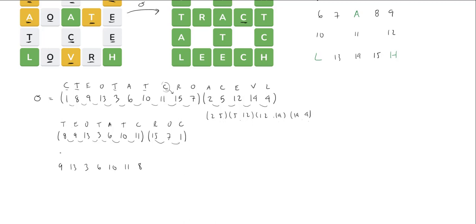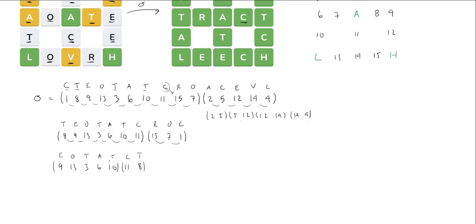Okay, let's write the letters above this. So we have E, O, T, A, T, C, T. What I want to do is look at this penultimate T here, and I'm going to break it up again. So I'll have the 11, 8, and then I'll have 9, 13, 3, 6, 10. Okay, and we check, is everything going to the right place? E still goes to 13, O goes to 3, T goes to 6, A goes to 10. Okay, no problem there. What about this T?